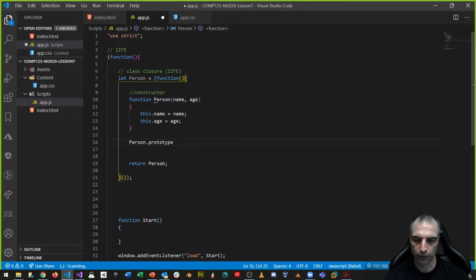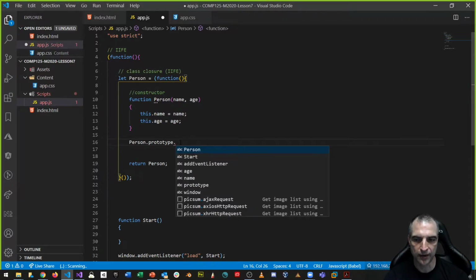Person.prototype. Okay, prototype means, hey, JavaScript, go to the person class, look at its prototype, think about it as almost like the class itself. I'm referring to the class itself. In C++, it would be like doing this. I'm dereferencing the person. I've got my reference operator here in C++, and I'm saying, hey, this thing I'm making belongs to the person class. That's what this is. Then I'm going to say person.prototype dot, and the name that I want, for example, something like says hello.